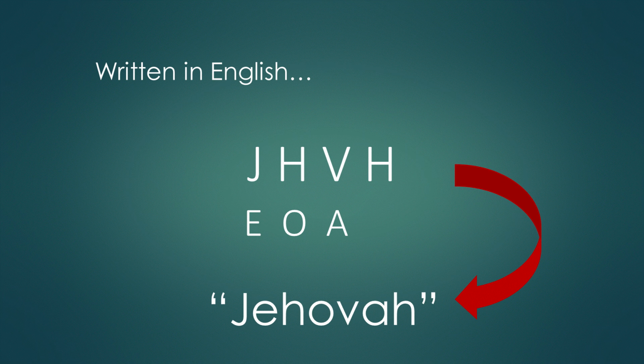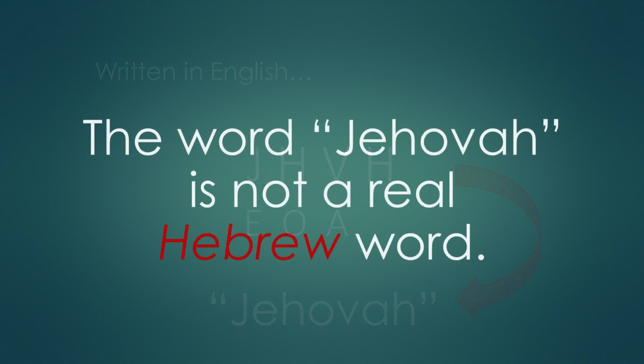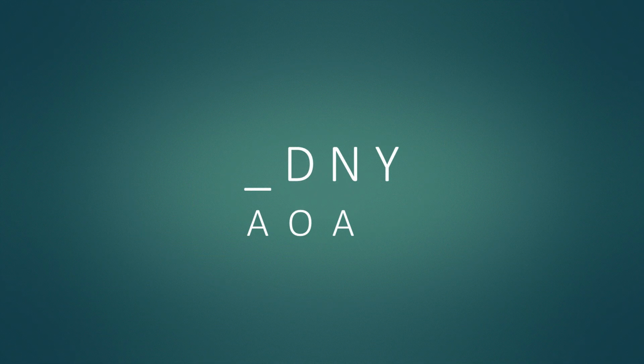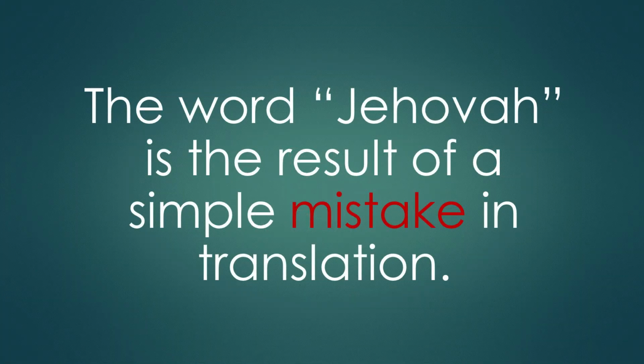So what does this mean? Well, several things. It means that the word Jehovah is not a real word. A couple hundred years ago, when the Bible was translated from Hebrew into English, scholars were unaware of this switch in vowels, so they thought this was actually how the sacred name was written. They didn't understand that the vowels were taken from the word Adonai in order to make sure that the sacred name was not pronounced. So thus, the word Jehovah is a result of a simple mistake in translating the Hebrew Bible. And it is for this reason that the more modern translations do not have the name Jehovah in the text. I was actually bummed to learn this. It makes me sad that Jehovah is not a real word. I think that Jehovah Jireh sounds way better than Yahweh Jireh, but this is just the way it is.